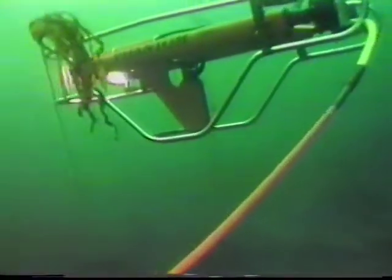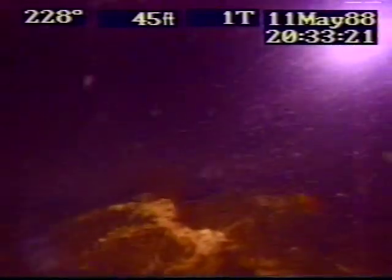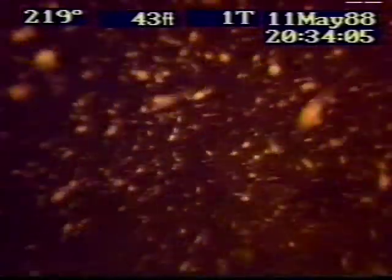He's using it to explore the oceans. We needed some way to superimpose relevant information, the vehicle's heading, how deep it is, things of that nature. We wanted to display it directly on the screen so that the operator, while he's flying the vehicle, as we call it, can tell where he's going and how deep he is without taking his eyes off the screen. With the Amiga, we found here at Deep Ocean Engineering that it's so easy to create graphic images and really helps to get your ideas across.